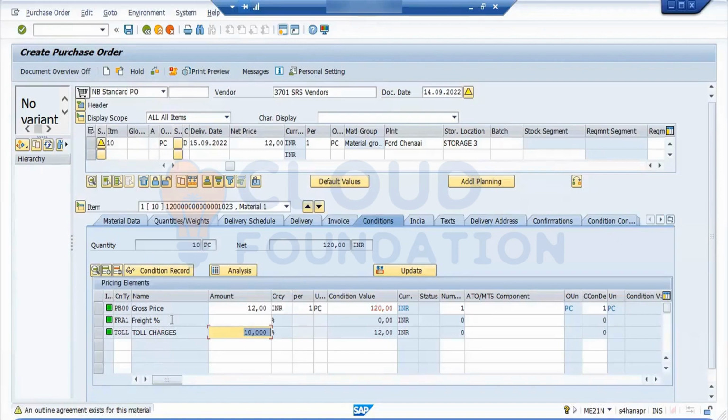This is simple, what we are discussing, but when we go for implementations, we need to consider all the conditions, not only two. There are different conditions, different processes. We need to make it standard, like how the pricing process will look. Once we define this, it should be applicable for all the processes. That way, we need to make it.